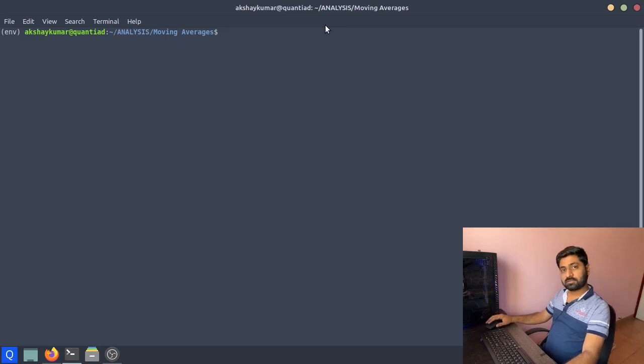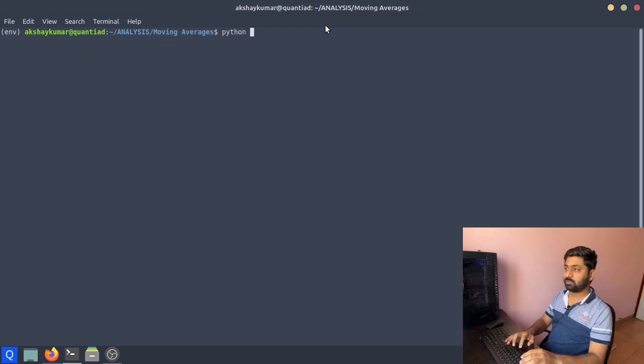Let us backtest some moving averages on Nifty. The strategy is simple. From what we have seen previously, when there is a crossover between price and moving average, we'll take an entry or exit. Here we'll consider only long trades. We'll be using Python for backtesting. We'll backtest on Nifty a simple moving average with value 50.